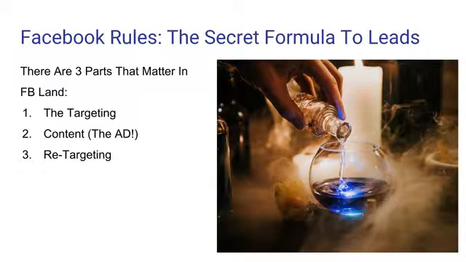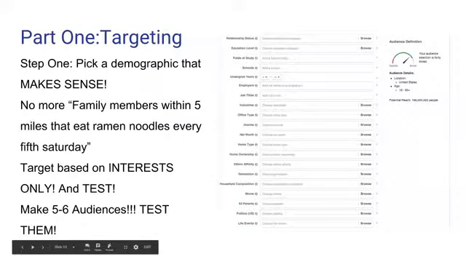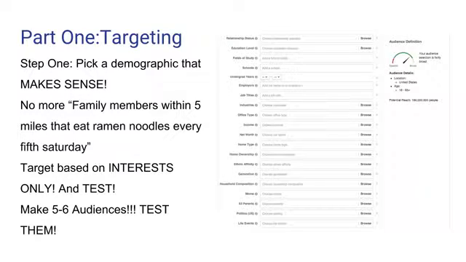Okay? The targeting, the content, better known as the ad itself, and retargeting. Okay? Getting folks back into your world when they haven't quite decided yet. All right? So let's cover targeting right now. So with targeting, you just want to pick a demographic that makes sense. Okay? You don't want to get super crazy with this.